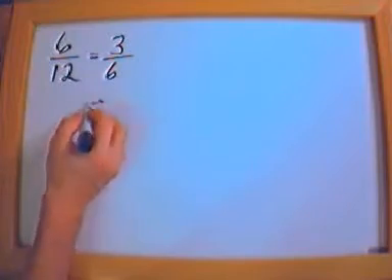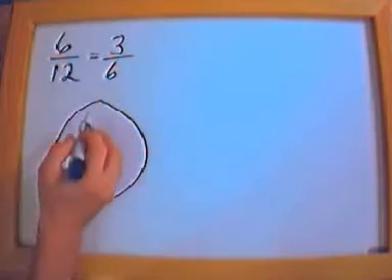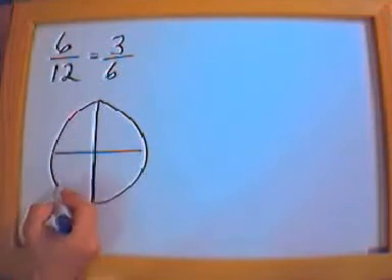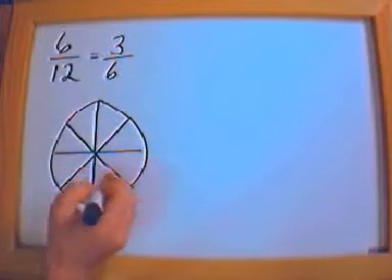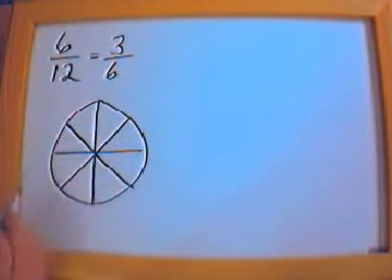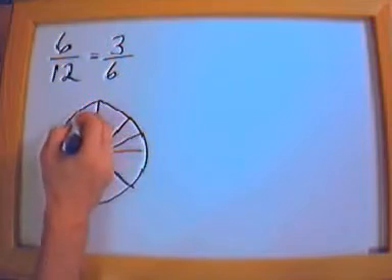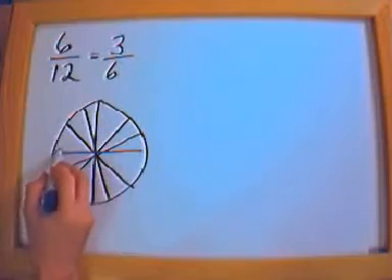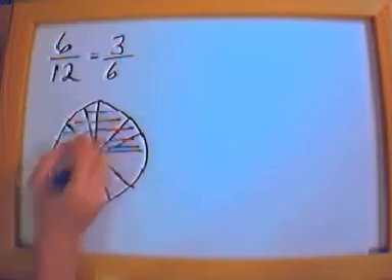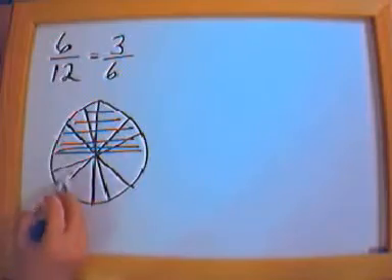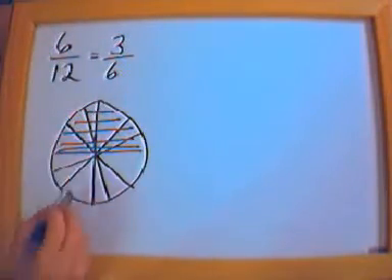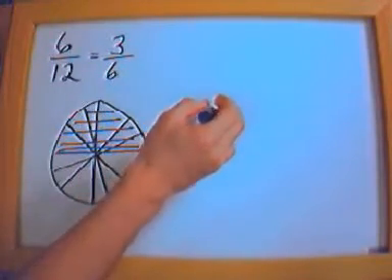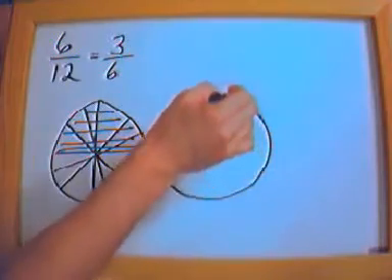There's no difference. If I try to draw these fractions, like on a pie graph, okay, there's 4. Here's 2 more. How many pieces do I have? 1, 2, 3, 4, 5, 6, 7, 8, 9, 10, 11, 12. Let's pretend these are all even slices. So here's 6 slices of the pie right here. Okay, and here's 6 more slices. So this fraction is 6 out of the total number of slices, which is 12, and that's a representation of 6 over 12. This other fraction off to the right we can do like this.